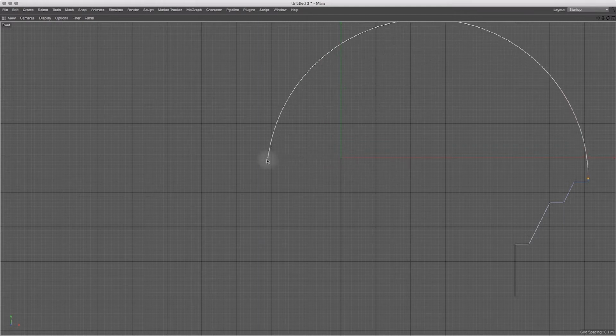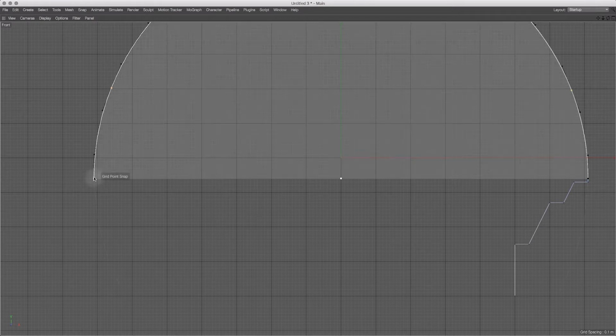So 1, 2, 3, 4, 5, 6, 7 down to what height? 4 up from that line down there. There. No, there.